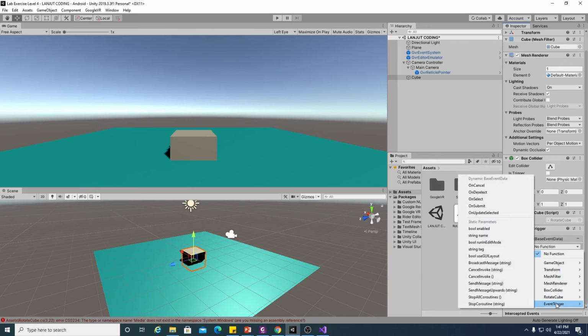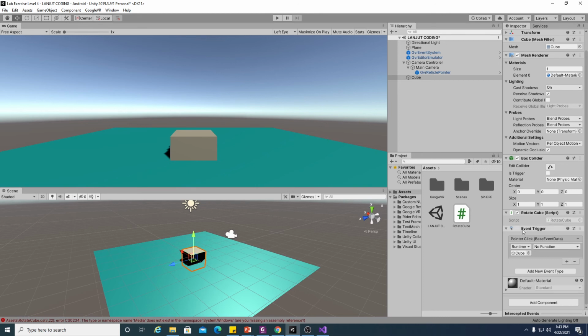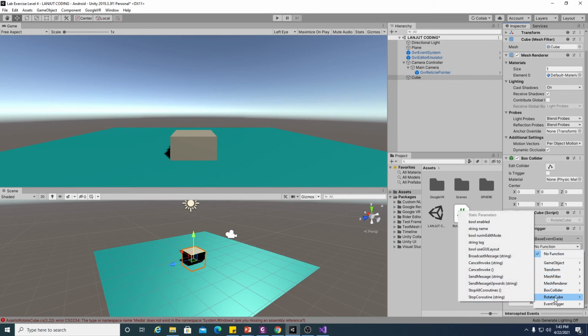Remember that our script name is rotate cube, means we have the function of rotate cube here. So it's listed here since we have created the script. And let's find the change rotation. Okay, it's not there. The change rotation function should be here, but it's not here.